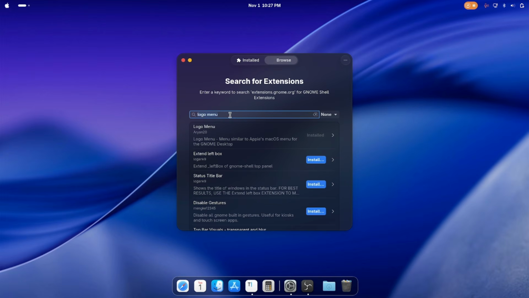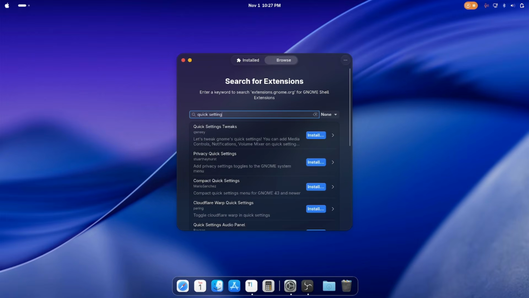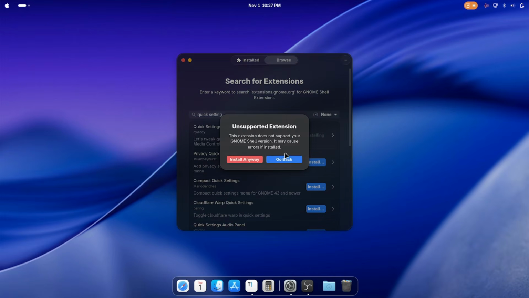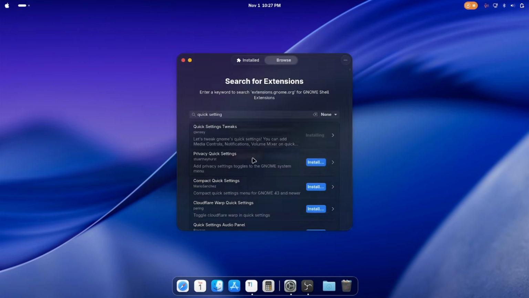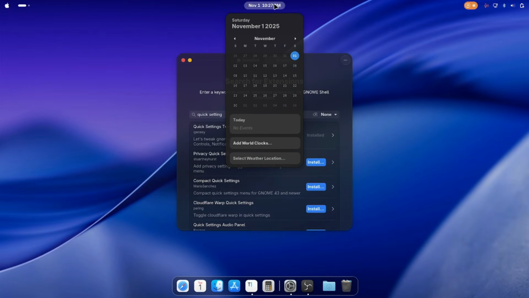And then we have Quick Settings Tweaker, this one. So install it, and it's going to change your clock to be very minimal.